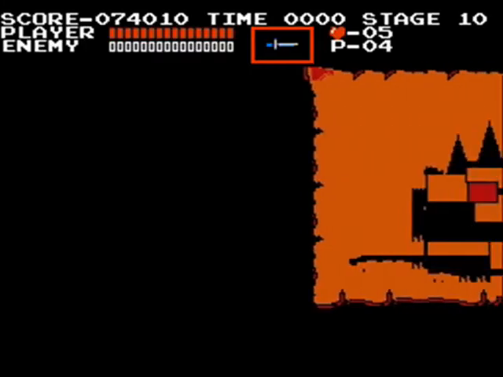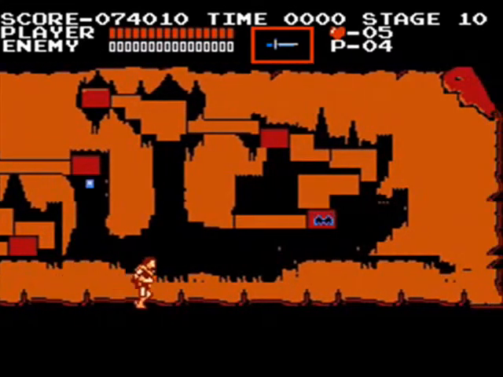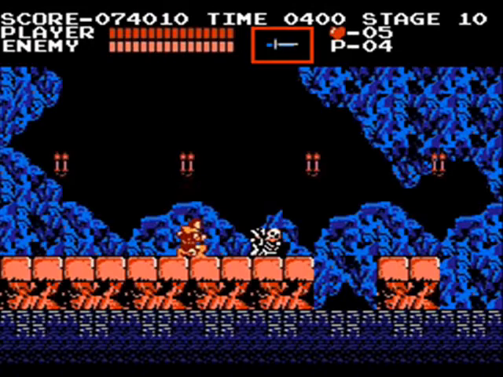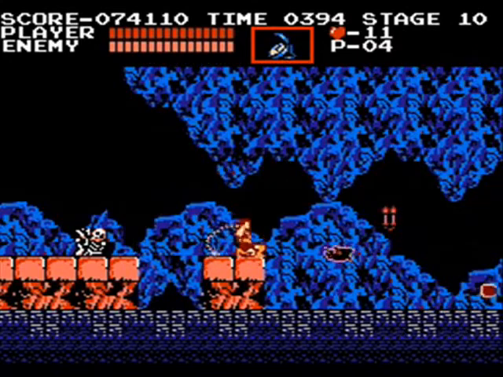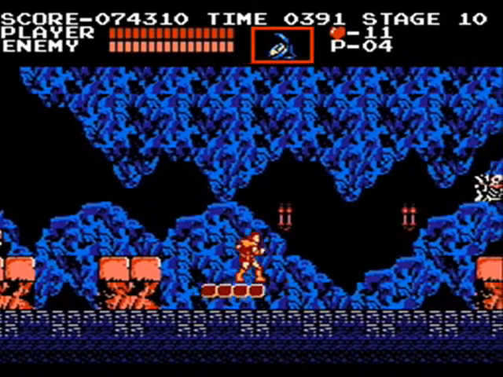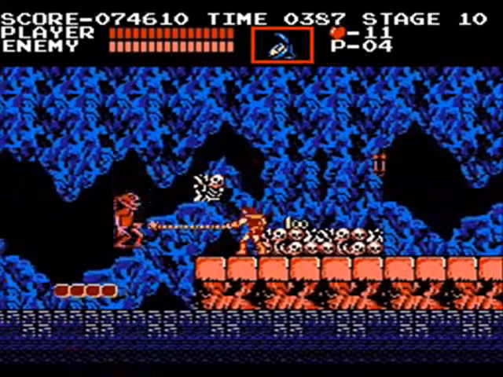Next up is level 4, the Underground Caverns, and the song is Walking on the Edge. All the way down. The main two enemies in this first screen are bats and the fishmen. But the main hazard here is the moving platforms. You can get easily knocked off by the bats if you're not paying attention.